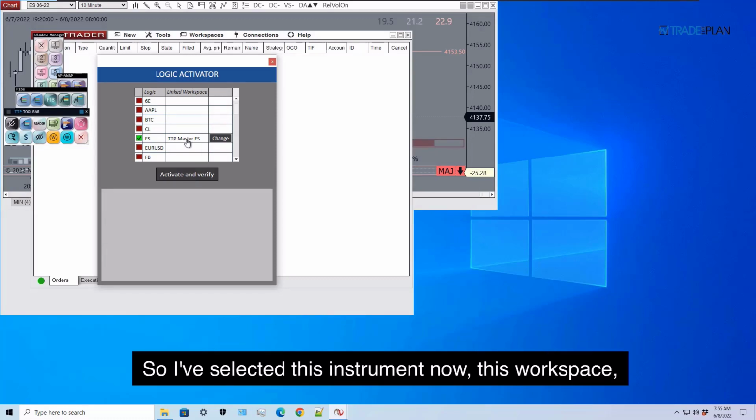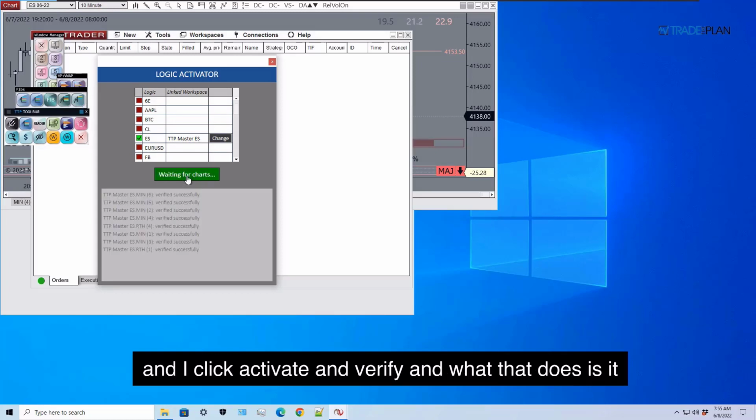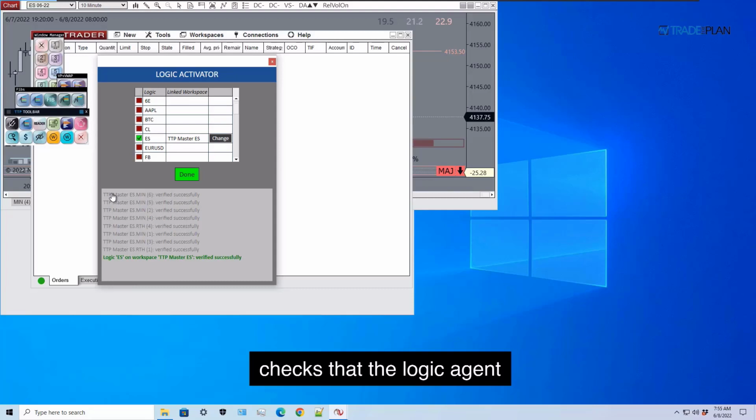So I've selected this instrument now, this workspace, and I click activate and verify, and what that does is it checks that the logic agent is attached to each of those charts.